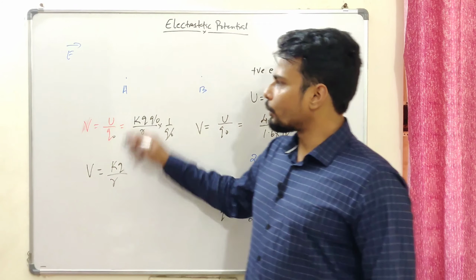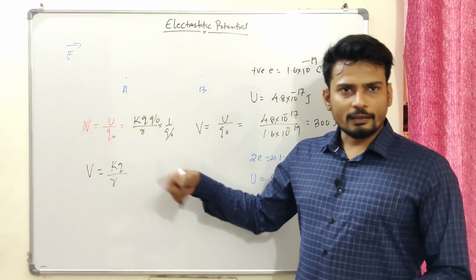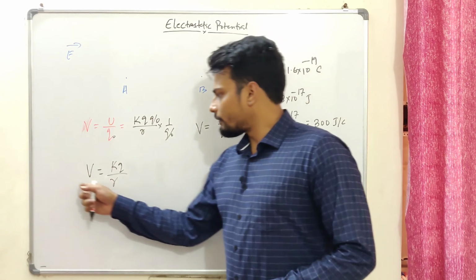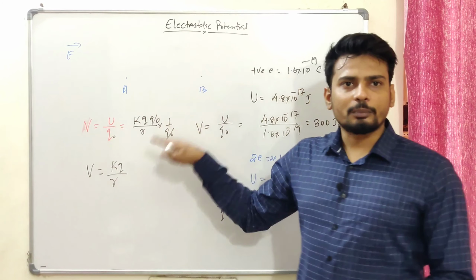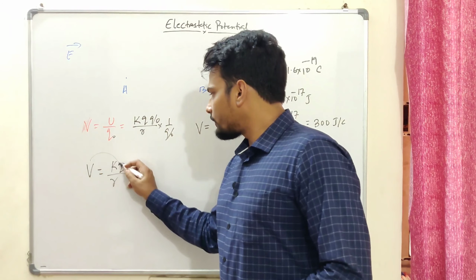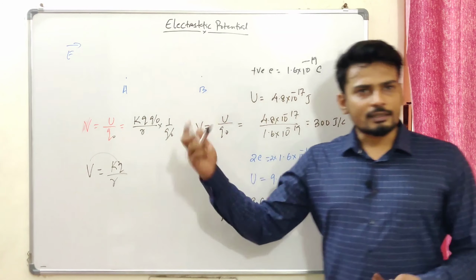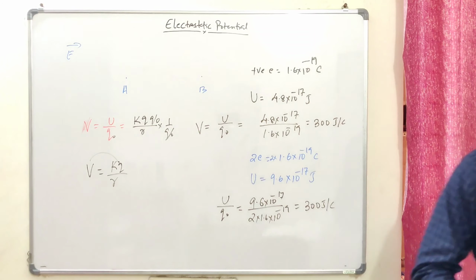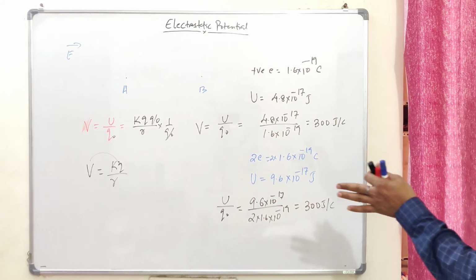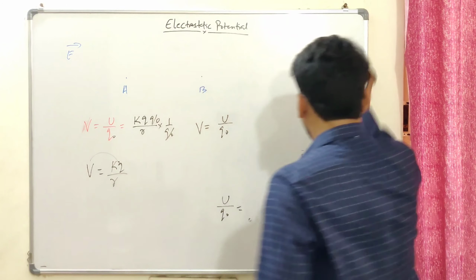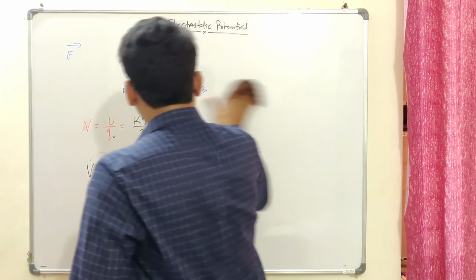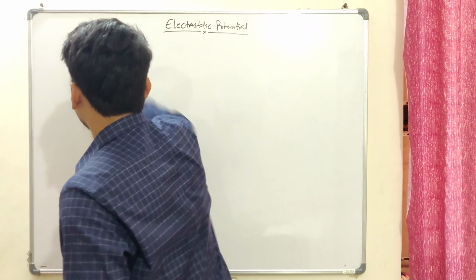This Q is the source charge due to which the electric field is produced. So V depends on the position R. It does not depend on the test charge being present. It's purely a characteristic of this charge, right? So this Q is the source of the electric field. So I can quickly say that electrostatic potential is a characteristic of the electric field, so it must follow the rules of superposition. Electrostatic potential is a scalar quantity.